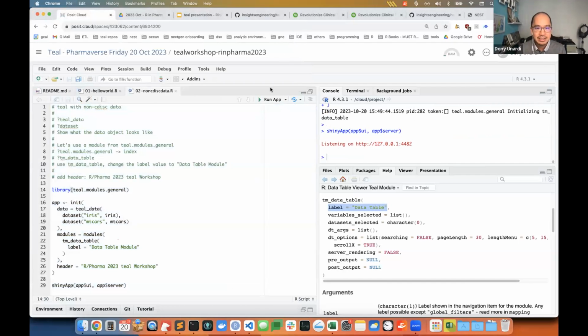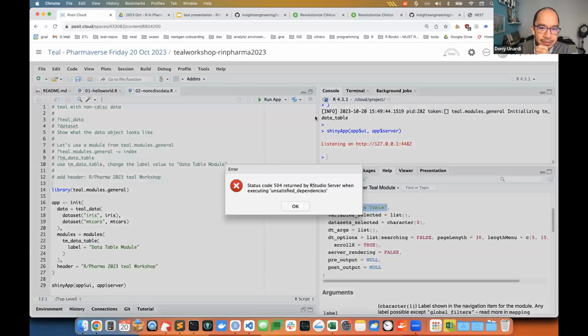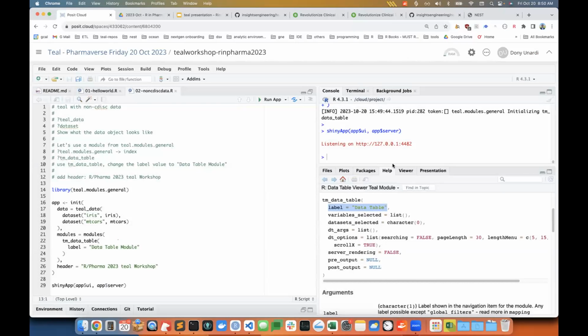Oh, let me stop. I'll see if there's anything in the chat. Okay. Yep, you can, if you want to just click run app, you can too. I don't know why it says checking install packages. It may have just been because you were running stuff. Sometimes when you see something like that, you can just refresh the page and it will clean some stuff out. Okay, but you should be okay otherwise.